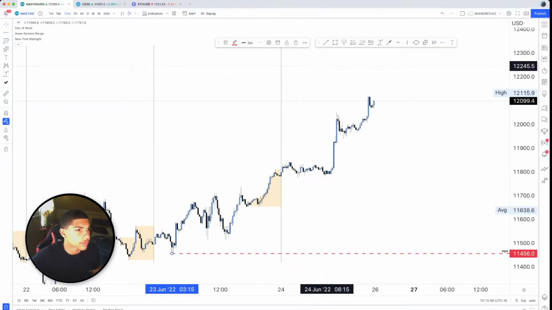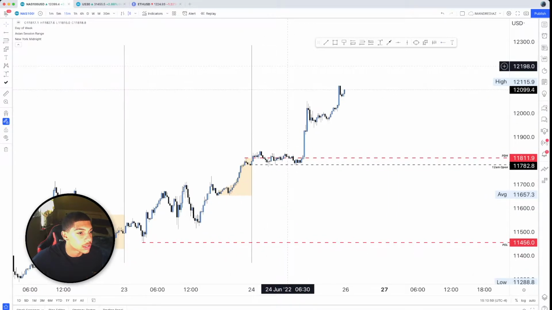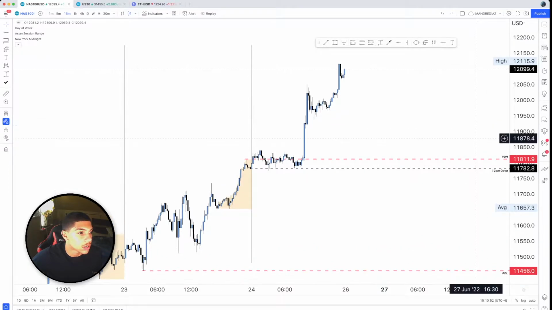So yeah, we got the previous day's low. Didn't mean to make this previous day's high. Just like that, we got the previous day's high right here. Boom. From this previous day's high, I'm now going to be putting down right here my 12 a.m. open. Boom. So first things first, you guys can obviously see that today was a very bullish day.